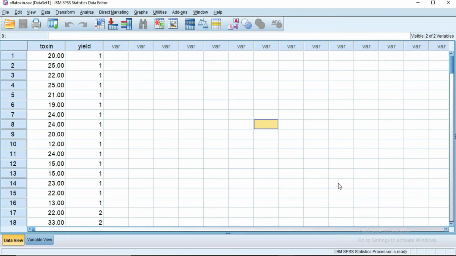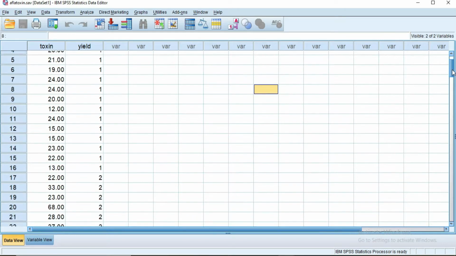about the one-way analysis of variance, which is the ANOVA test. Through the ANOVA test, we can test the equality of the population means when we have two or more populations. So I have opened a few data files here for tutoring purposes, and you can see here this is the aflatoxin file, so that you can understand what sort of data shape is required to run the analysis of variance.